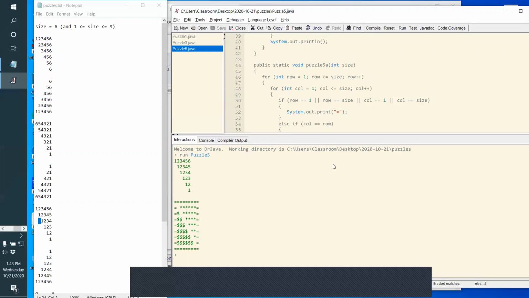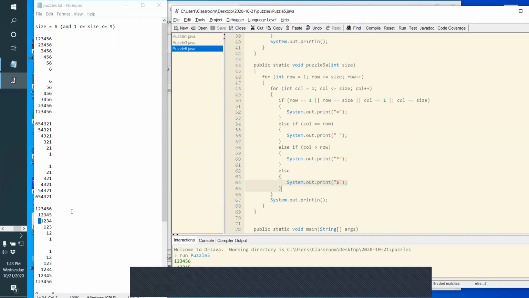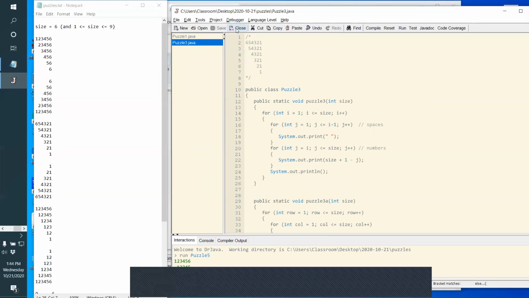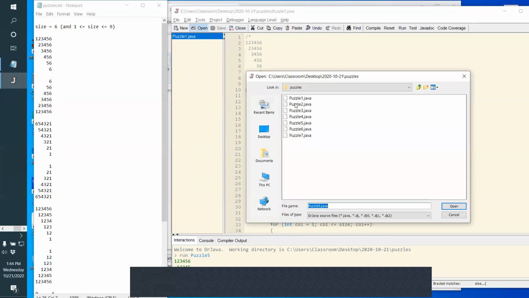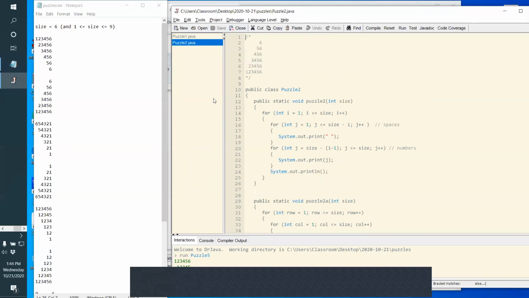Now, let's see. We were comparing 1, 3, and 5 because they all had the same shape. Let's compare 1 with 2 because they have the complementary shape. So let's just do one more. Let's ask what changes 1 to 2. This one is the upper triangle. This one's a lower right triangle. Notice that there's a different diagonal here. We're actually switching from this diagonal to this other diagonal. See, there was a different diagonal involved.